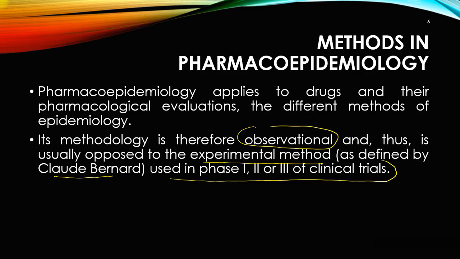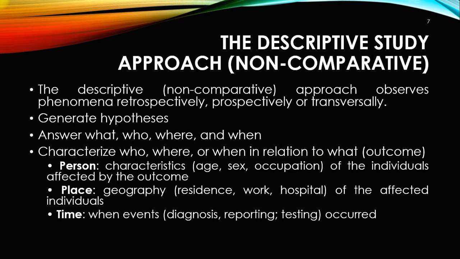In observation, we just observe the disease or the drug effect progression. In the case of interventional, if a drug is producing any kind of adverse effect, we try to nullify it. That means intervening in the adverse drug reaction produced by the drug. Okay, so the first one is the descriptive study approach, which is non-comparative in nature. The descriptive approach observes phenomena retrospectively, prospectively, and transversely.